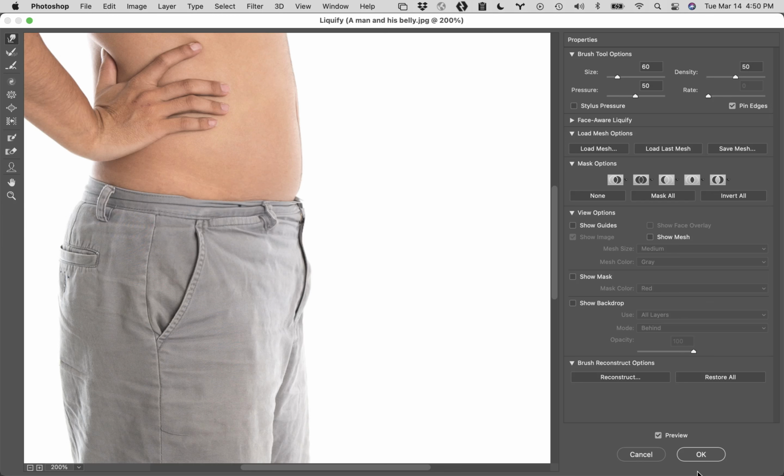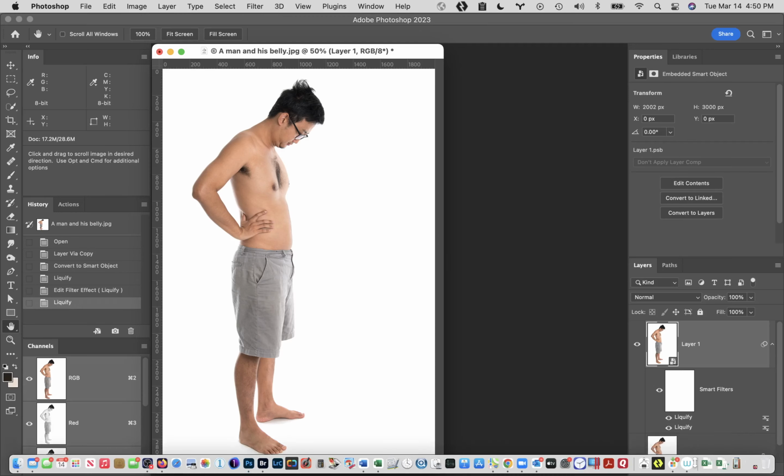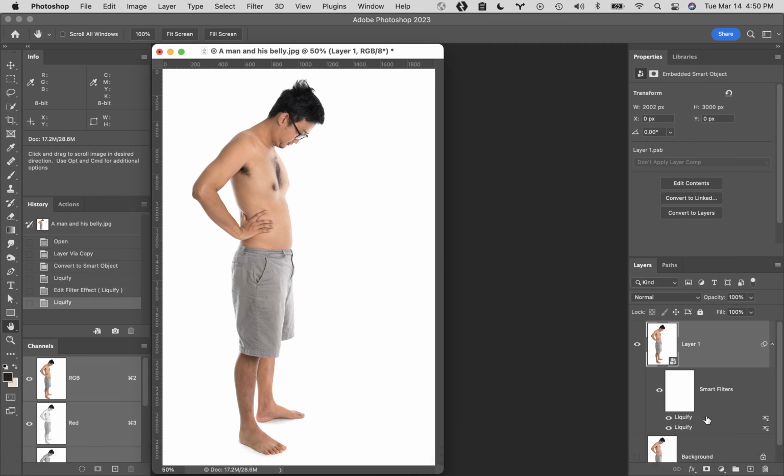And that part works out for me. Again, this is my preview on and off. That's what I've done. I'm going to say OK to this. You've now got a second Liquefy filter that is only dealing with his shorts. So if you want to segregate your moves in here, the first one, if I turn it off, is going to be his shorts, the one that's at the top. If I turn off the one at the bottom, it's actually going to be his stomach version.